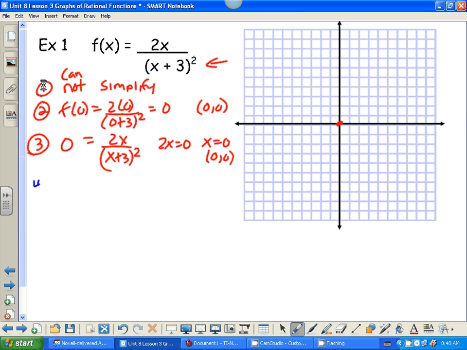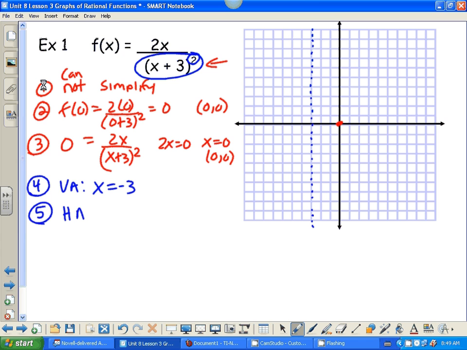All right, step 4, we're going to locate any vertical asymptotes. Remember that vertical asymptotes stem directly from the denominator. So x equals -3 is our vertical asymptote. I am going to denote that with a dotted line, and I encourage you to do the same on your work so that it's very clear that you can communicate to me what that asymptote is. Now notice it's going to be a double kind of asymptote. You've got the same 0 coming up twice. So from our first lesson, hopefully you can expect that maybe the branches might be a little bit wonky when I go to graph.